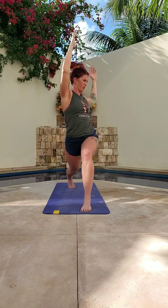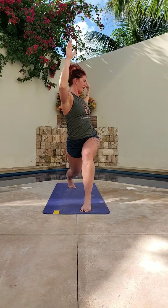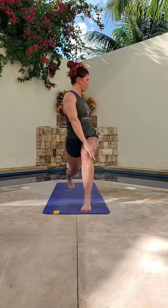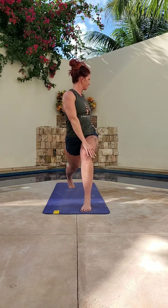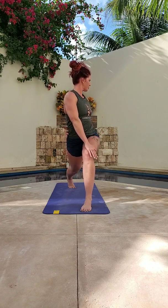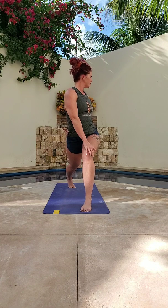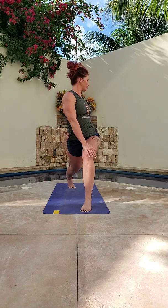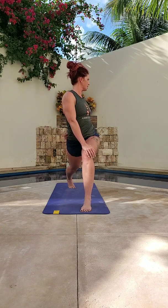Inhale. Once more, big exhale. Gonna hold it here. Hands can stay up or maybe one hand onto the knee, one onto the hip. Big belly breath. Rolling that right shoulder back.